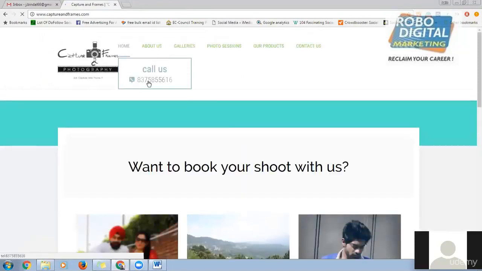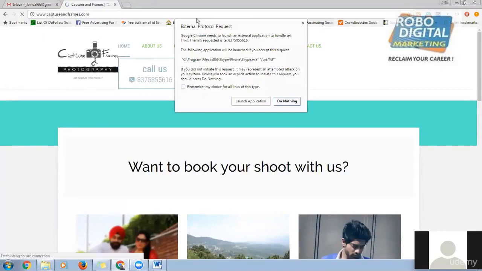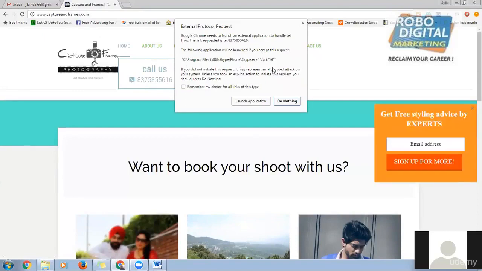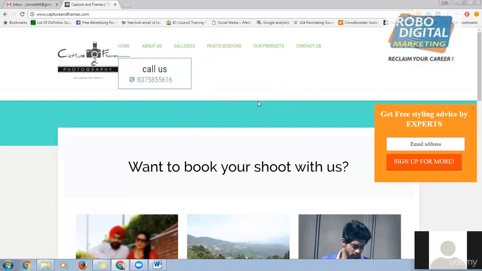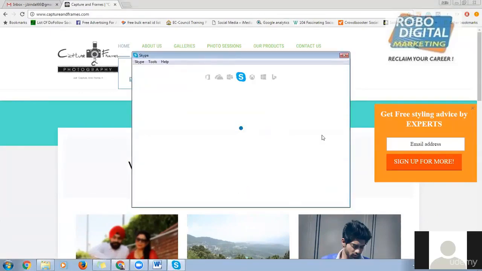Okay, like this one. If I click on it, as it is a desktop, I have Skype to make a call. And if you open this website on a mobile device, then it will take you to the dialer pad directly. Now it will take me to Skype because on desktop I have Skype. I just have to click on it and it will take me to Skype.